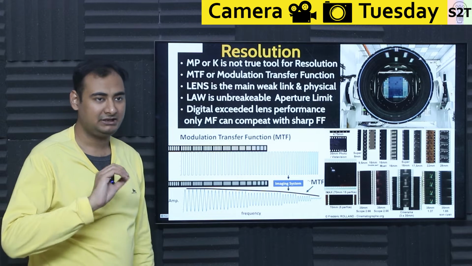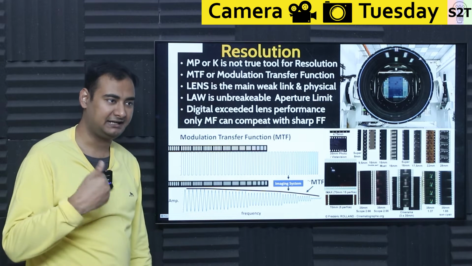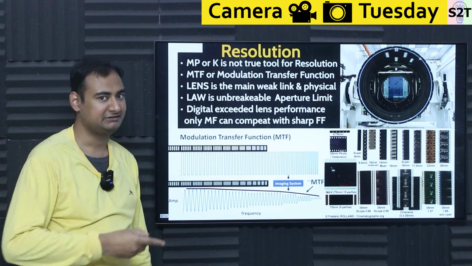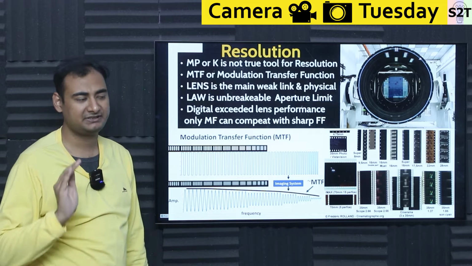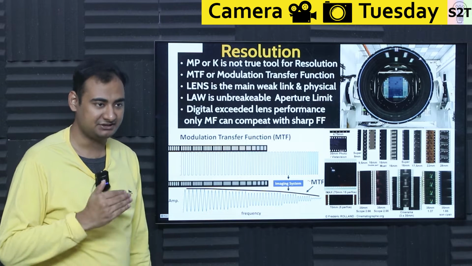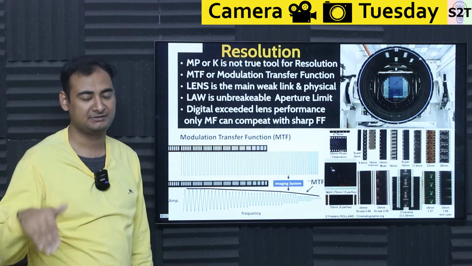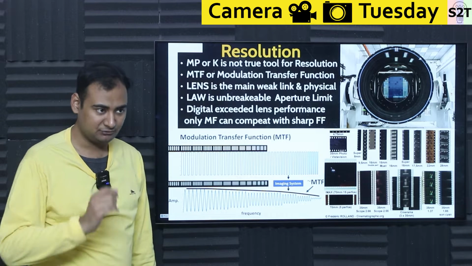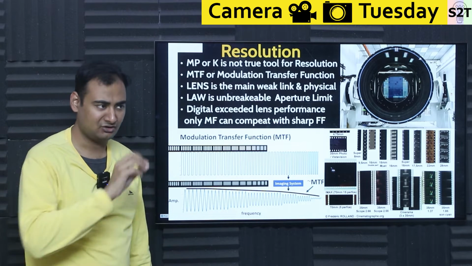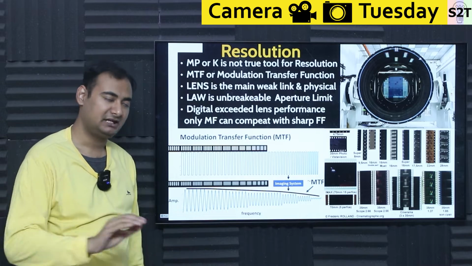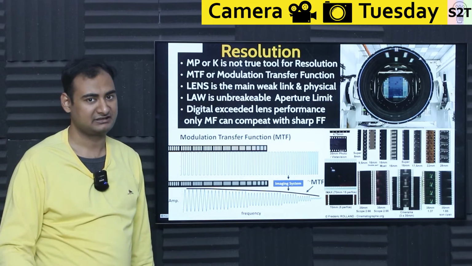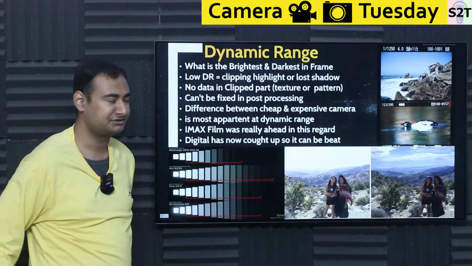So resolution wise, if anybody talks about IMAX being this K and that K, no. And I'll explain that even further. Fundamentally speaking, digital is much better. You can have a digital cinema camera today that will beat IMAX in terms of sharpness. If you want to know how small of a text I can read, how small of a detail I can read, IMAX will be beaten by the majority of digital cameras, especially the large sensor ones.